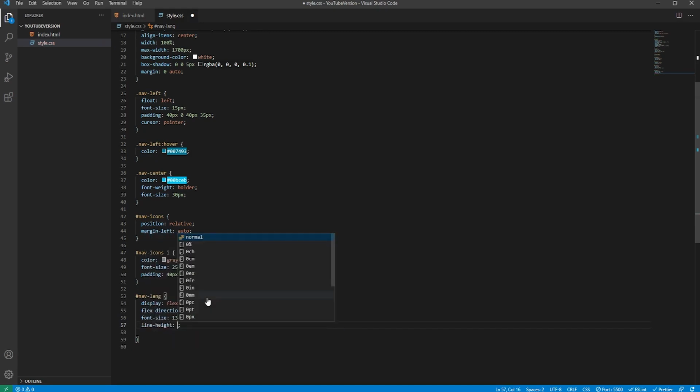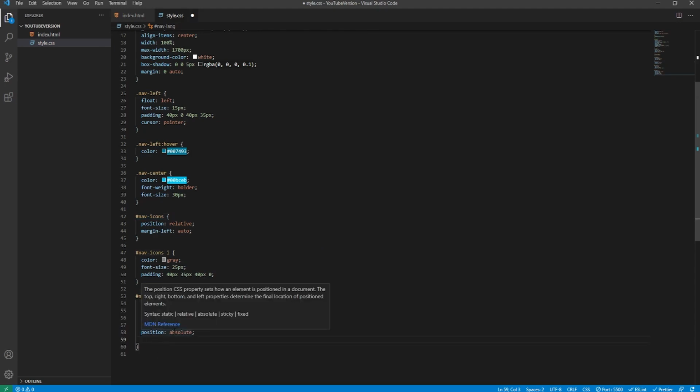Line height will also be 13 pixels. This will make the lines closer together. Position will be absolute, so we can position it relative to the nav icons container. Top will be 0, so its top pixel will be aligned with its container, which is the navlang section.